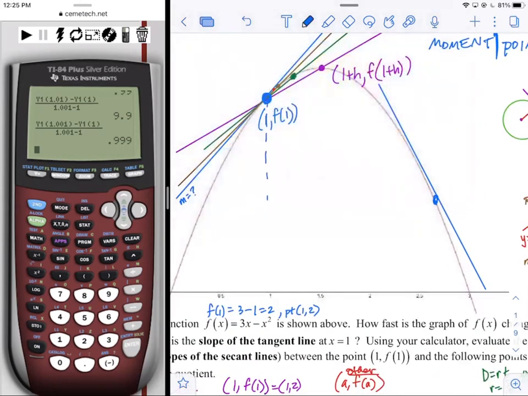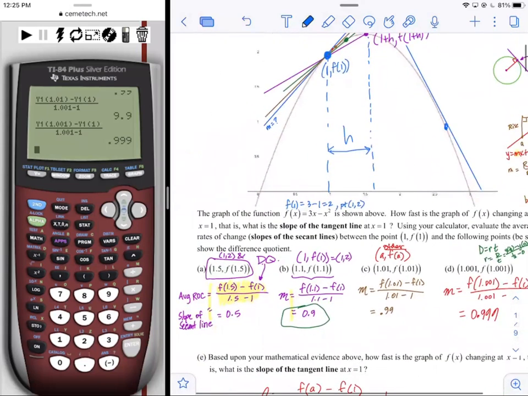Well, if you drop this down to 1, this is now just some arbitrary point, and we're defining the distance here to be h. And h can vary, right? So if you look on example 1, h was 0.5 because we used the point that was a half unit away. On part B, h was 0.1. The second x value is only a tenth away.